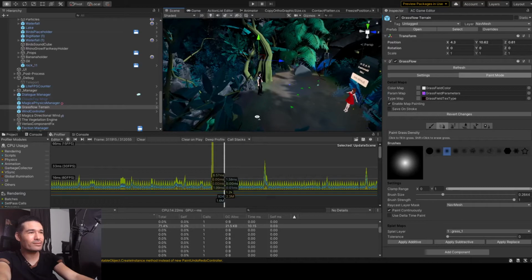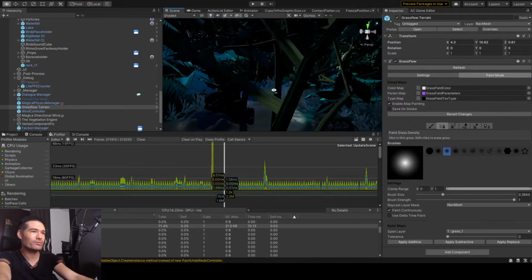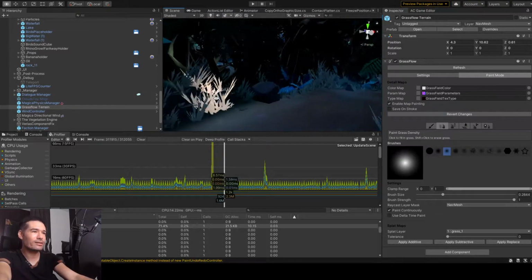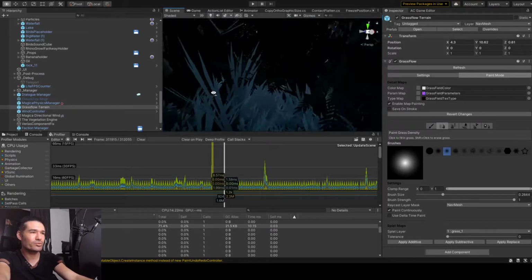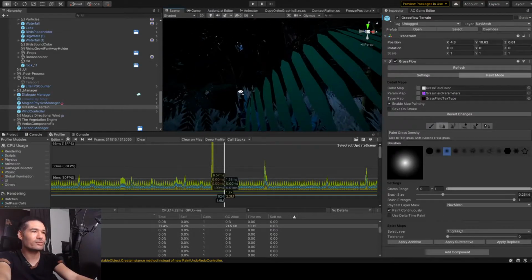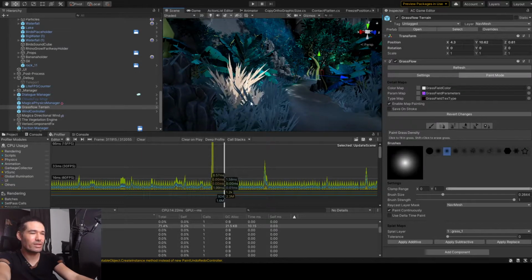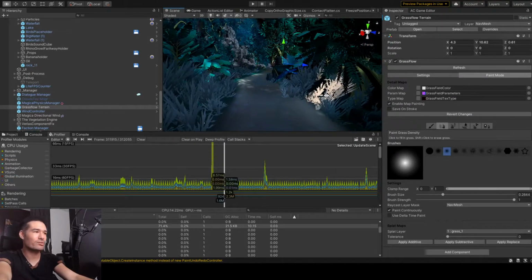Probably it doesn't matter so much because of Nature Renderer, which I use also. But before I had Nature Renderer, I used the standard Unity terrain renderer and GrassFlow. So that's the reason why I have both GrassFlow and Nature Renderer.